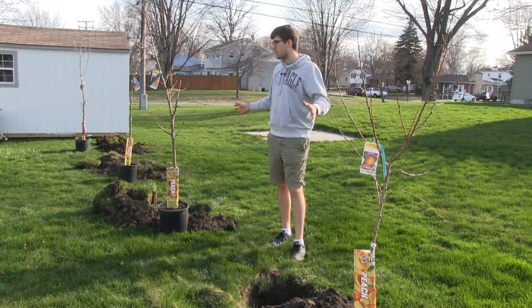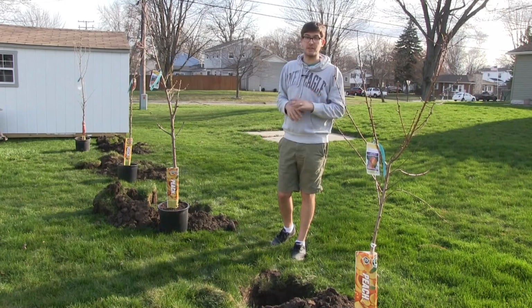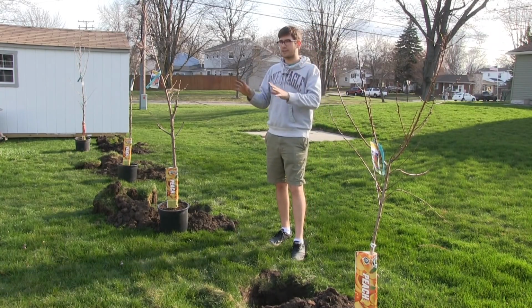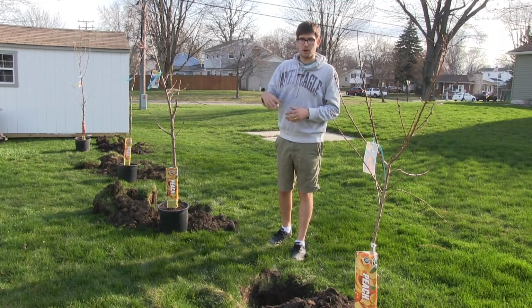So these are going to be a nice privacy fence as well as a natural wind block, because we get some really strong winds here that will definitely cut that down and make it a little nicer for Geneva and us if we're sitting out on our porch.